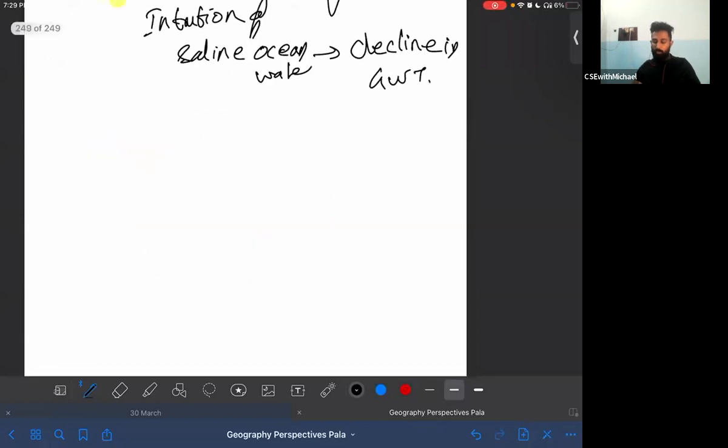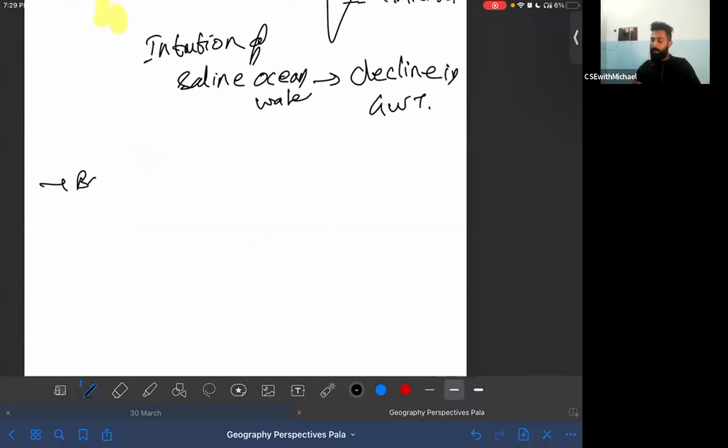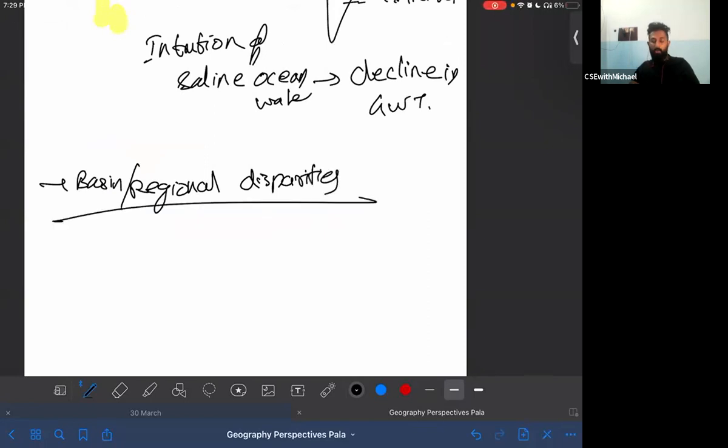Now there are also issues of basin or regional disparities. Each basin is not equally rich in water resources. Some are deficit, some are highly deficit, and that regional variation is again a problem. Okay. Now, a couple of solutions can be written. Management of water resources, there is something to be written. So I think you have taken the valid points which I was mentioning.